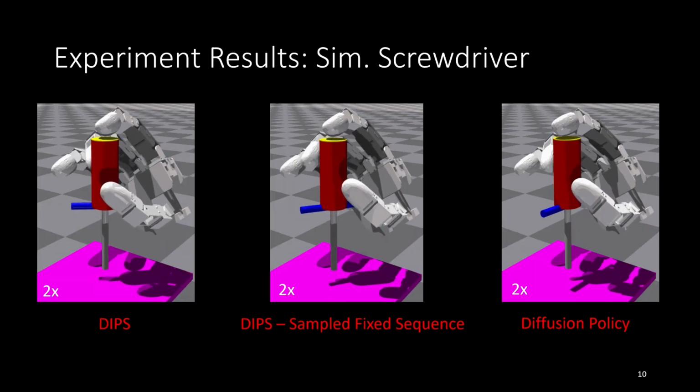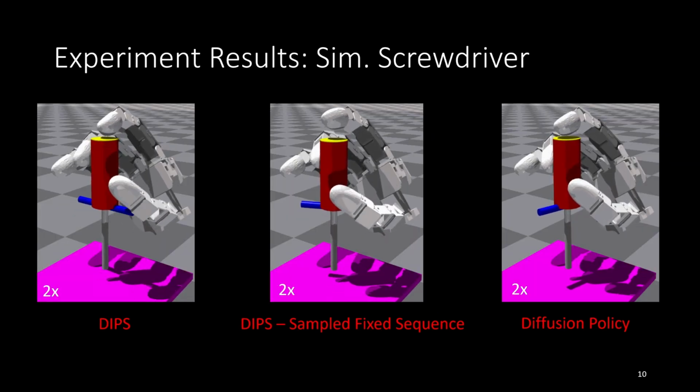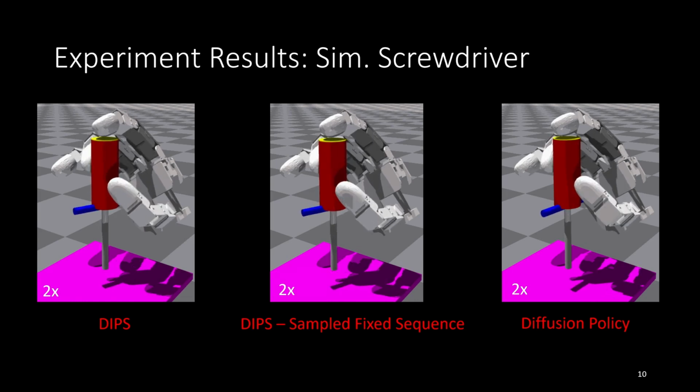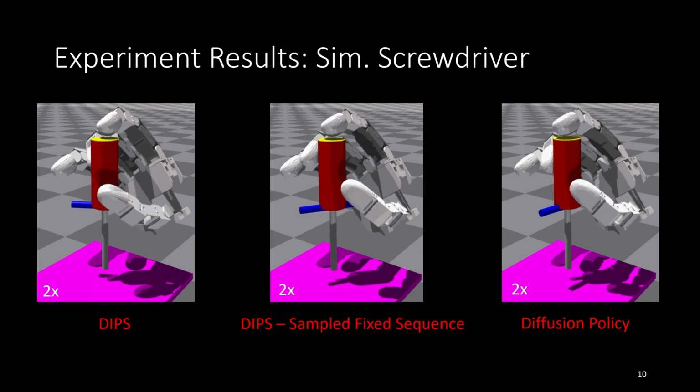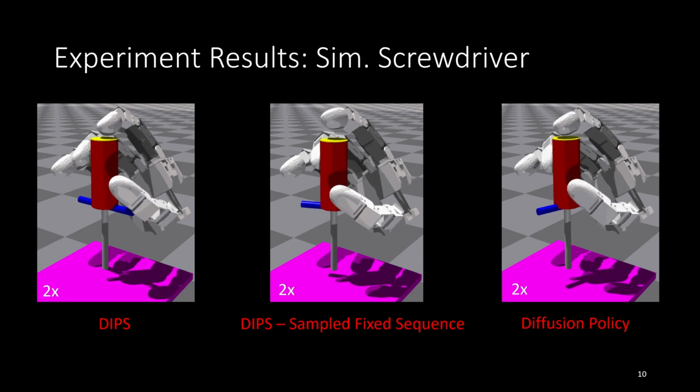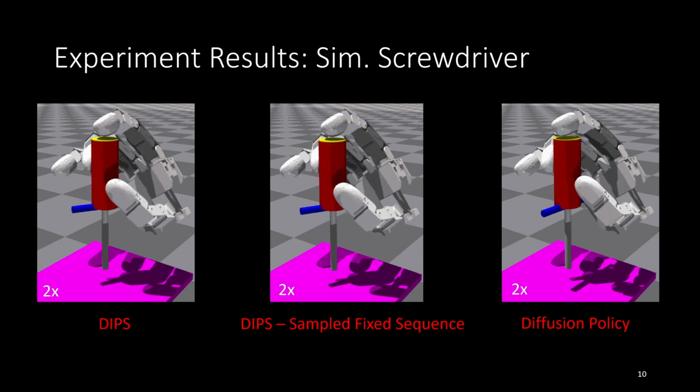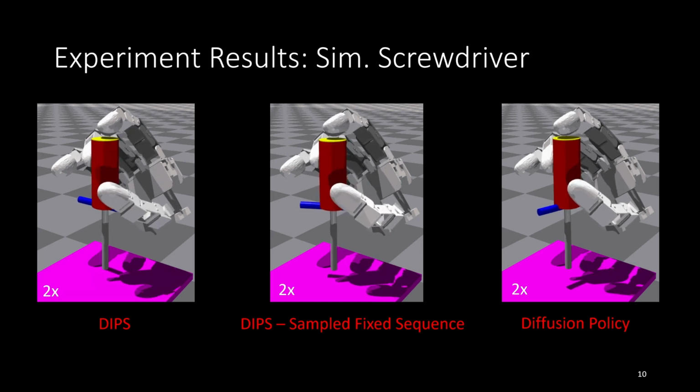In this simulated screwdriver experiment, the goal is to turn the screwdriver as far as possible. We use a more informative prior here that sequences turning, then regrasping all fingers before turning again. However, we find that our planner is able to exploit the fact that regrasping may not always be necessary to turn the screwdriver further.